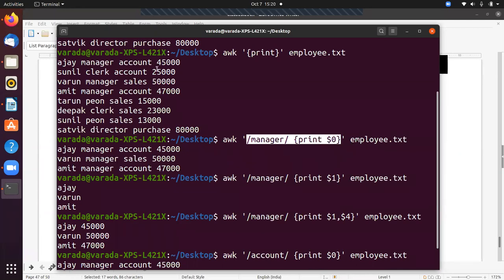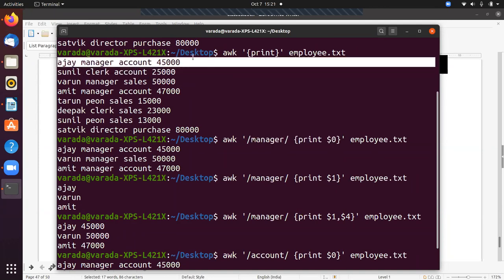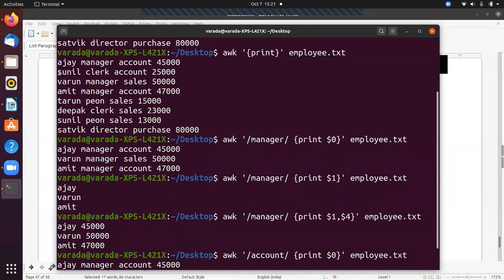Okay, I hope you all understand. So what's the purpose of the body? Whatever you write in the body section, these commands or instructions are applied on each line in the input file. Manager is the pattern, so it is checked in the first line. If it is found, it is printed on the monitor. Similarly the second, third, fourth, fifth, sixth, seventh, eighth line.